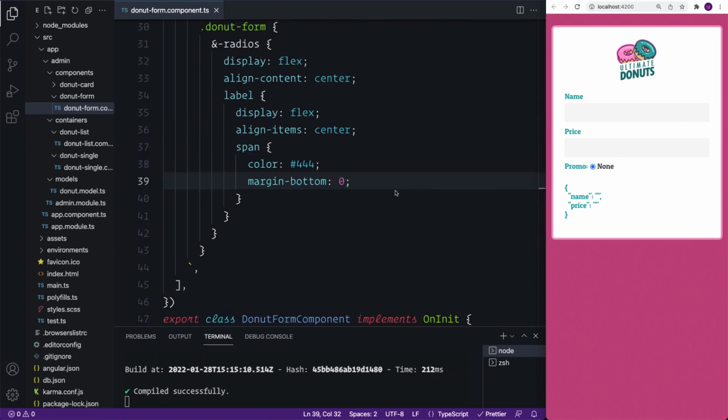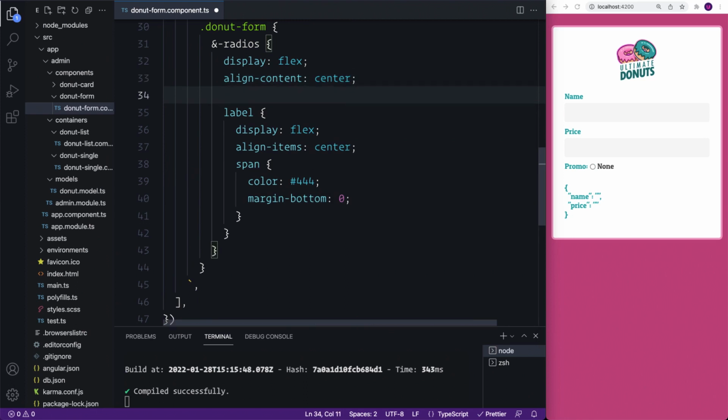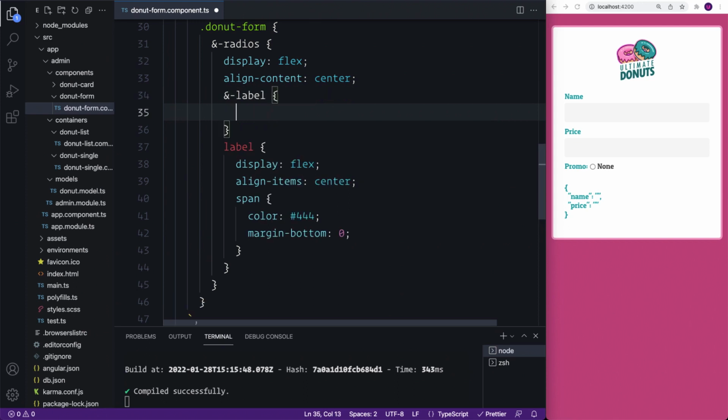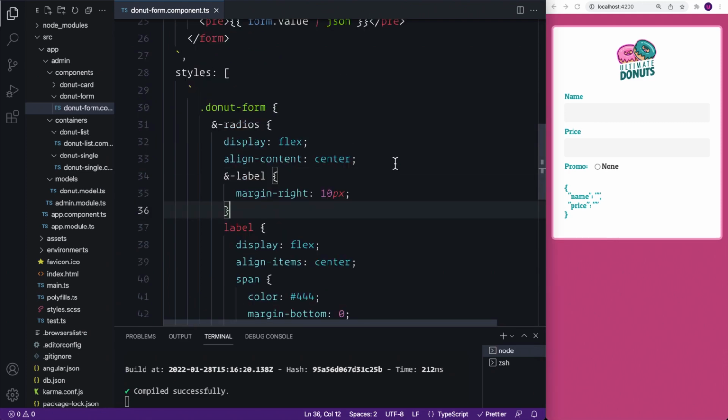So with this in mind, we're pretty much done from a styling perspective. There's one more thing that we're going to do, and that is add a slight bit of margin for our label. We can then say margin-right and 10 pixels. This is just going to push our element over ever so slightly to give it a bit of breathing space, because I like to make sure our design is also as good as our code.